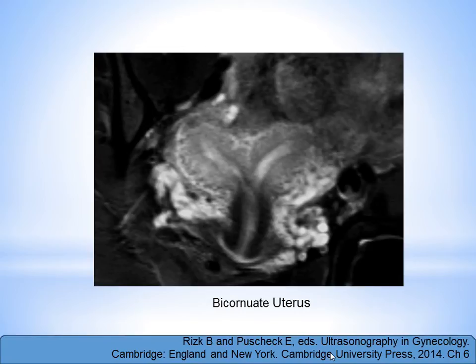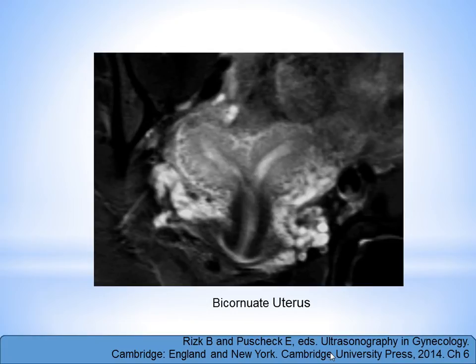This is actually from Wayne State, from Dr. Pichek, my co-editor. And this is a bicornuate uterus. Why bicornuate? The MRI shows you clearly here that the uterus is a heart shape, right? If this was a straight line and there was just a septum, that would be a septate uterus. But the MRI is showing you here.